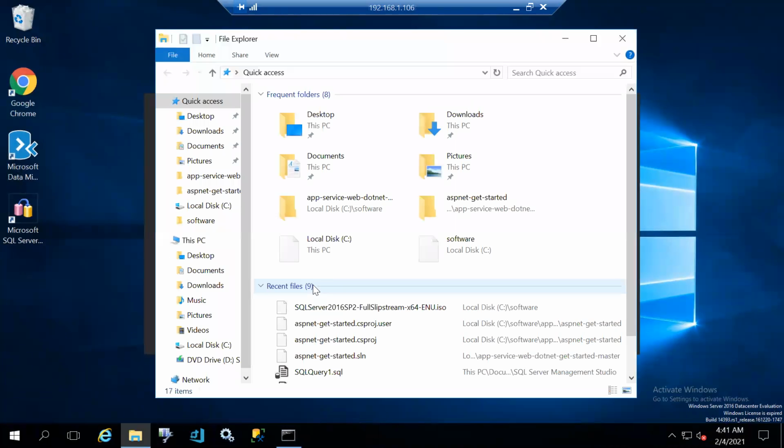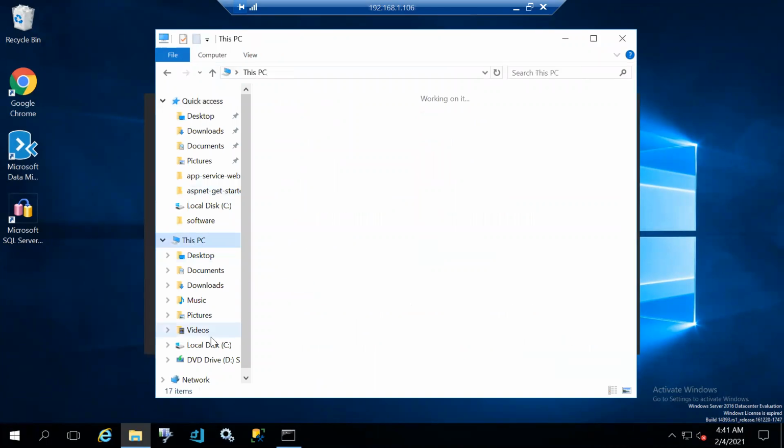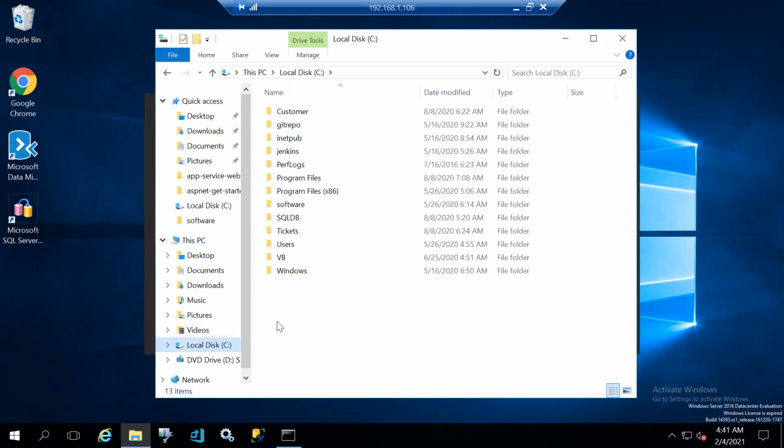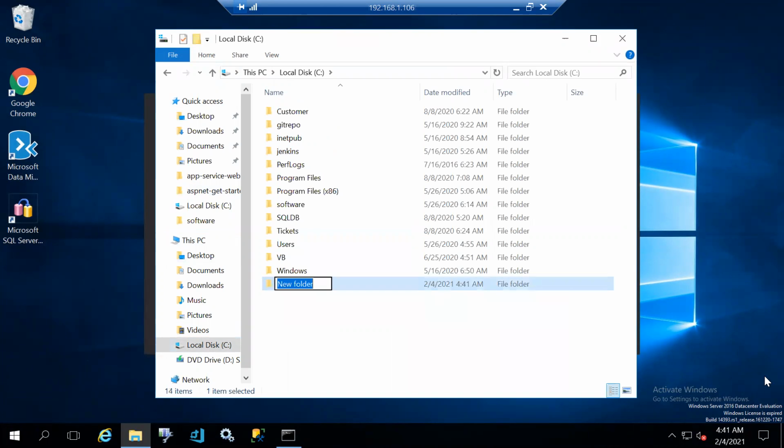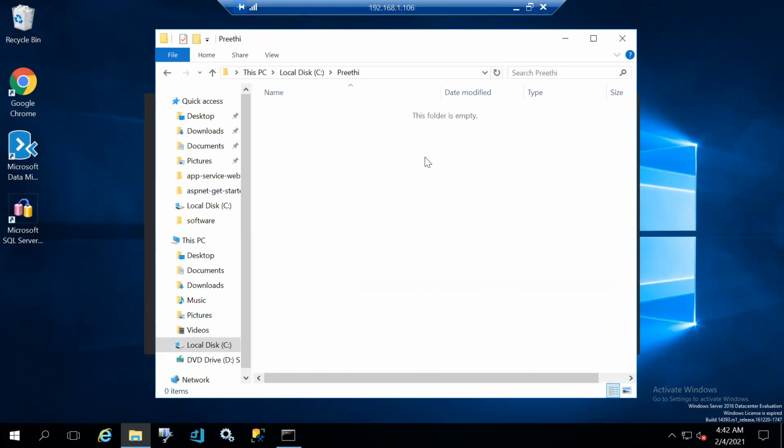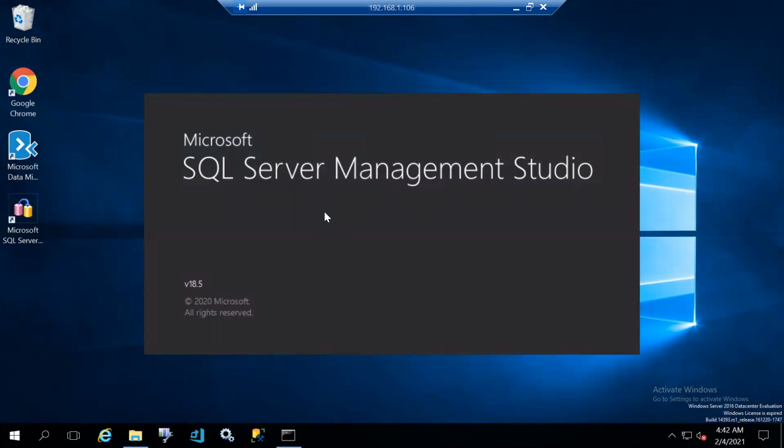I'm going to give you a folder in the C drive. Let's say this is my folder. And I am going to store all my databases here. Let me launch SQL Server Management Studio.